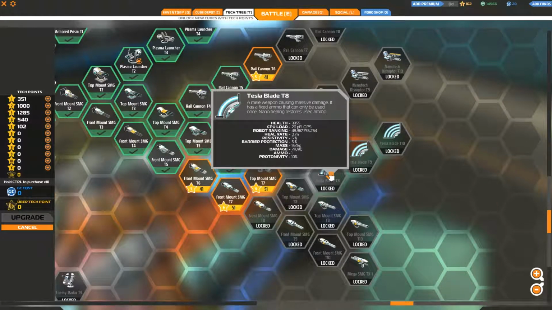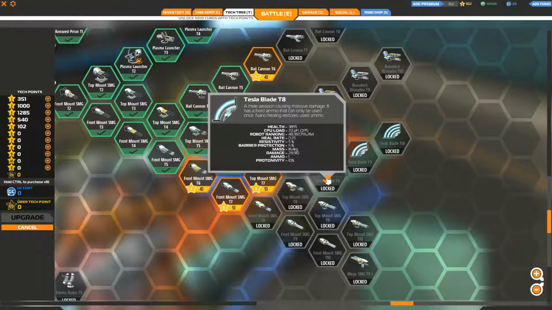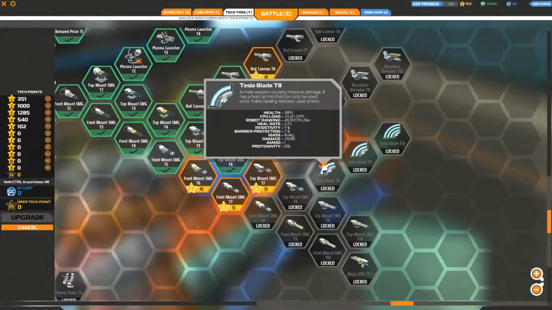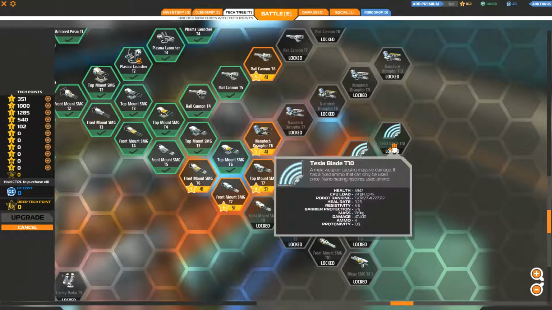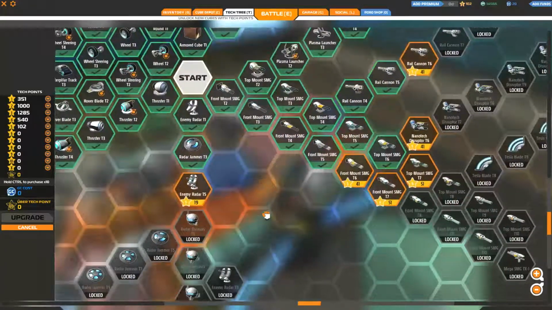I don't know how effective these are. I also don't know if they allow you to use these with SMGs, because I don't think it's very viable in the game right now to have a one-hit Tesla blade on the front of your vehicle, if that was the only blade. So I'm tempted to think that these can be used with other weapons, I think.